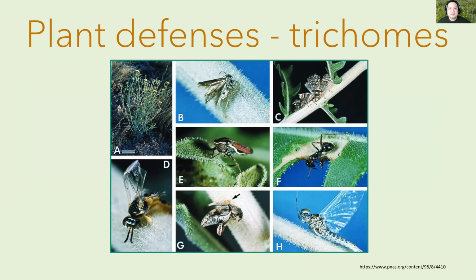But one kind of defense that's actually very common that we may not notice is very similar to that of the thorns, and these are the trichomes. These are little hair-like projections that we find on leaves and stems of things. For us, if you've ever seen an African violet, it's velvety and soft to the touch. But if you look carefully, there's often almost like a shag carpet of these hairs called trichomes.